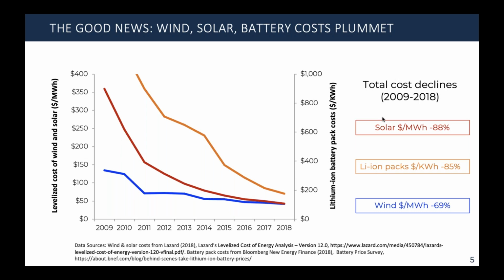So just in the last decade, really from 2009 to 2018 to be precise, since this is starting to get dated by a couple of years, we've seen basically a 90% drop in the cost per megawatt hour of solar, 70% drop in the cost per megawatt hour of wind, and a nearly 90% drop in the cost of lithium-ion battery packs per kilowatt hour of storage capacity. And that is just a remarkable shift from where we were just a few years ago, when these technologies cost substantially more than other available electricity sources.